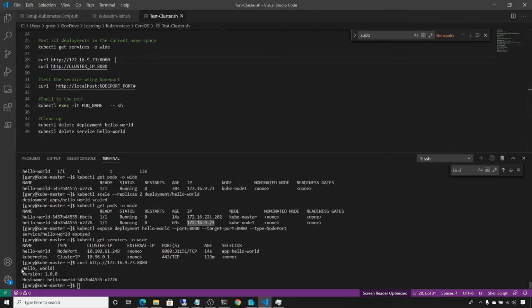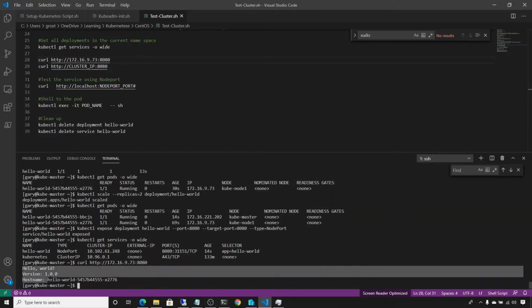And as you can see, we get hello world. The confirmation says this is coming from our service. The service says hello world, its version number, and the host name that it is running on. Great, so we can connect from one node to the other, kind of cross nodes.